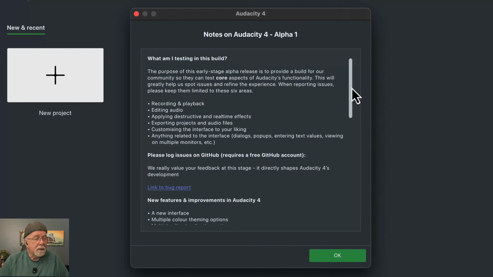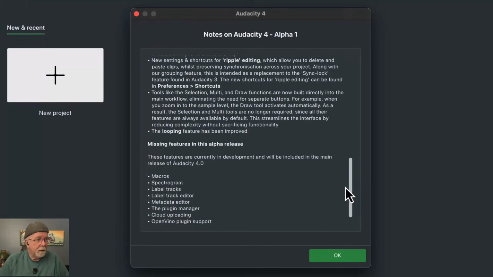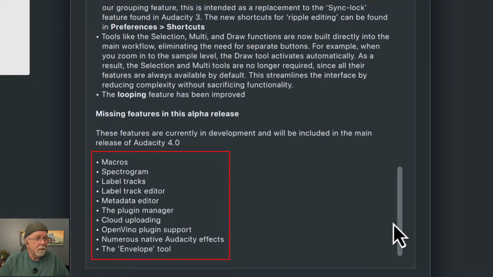But you can scroll this down and you can see that there's a lot of information here. And here's some of the things that are currently in development and are not included in this alpha release. So you got things like macros aren't here, the spectrogram's not here, there's no label tracks yet, there's not a label track editor, there's no metadata editor, the plugin manager isn't there yet, cloud uploading isn't there, OpenVino plugin support isn't there.